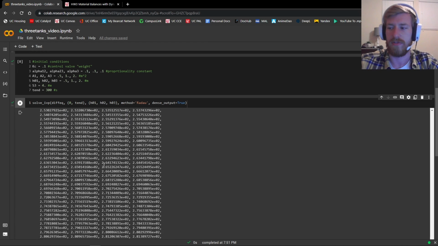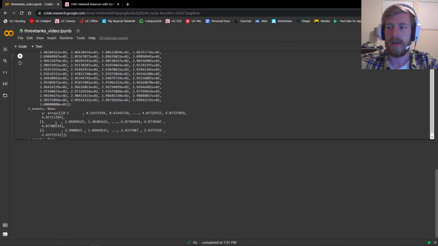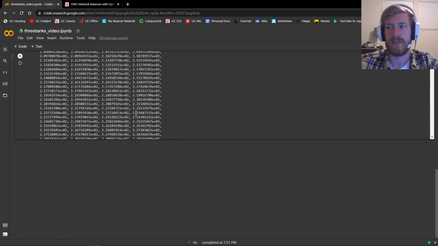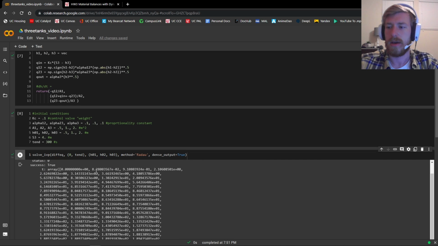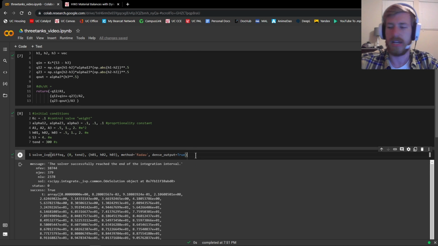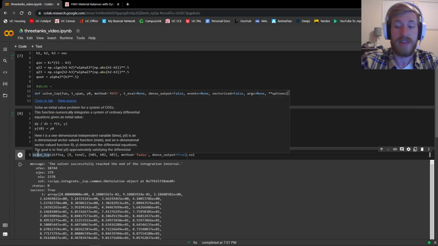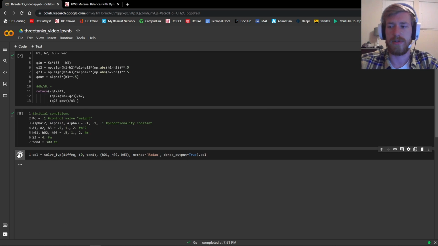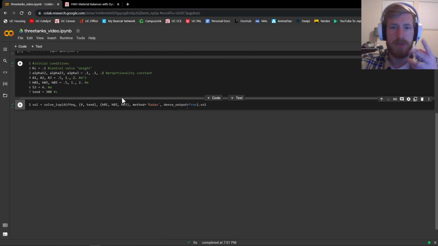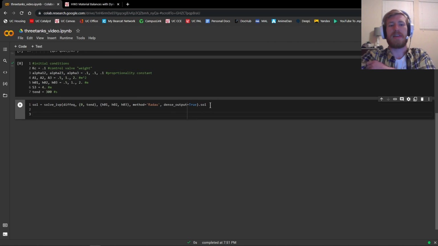And then here's an example of all the time samples that were deemed relevant. There's the t events right here and the y events, which again, none of that's really important. So what we're going to want to do is take the sol parameter of the object, and dot sol that. And then we're just going to set that part of the equation equal to sol. There we go. So we redo this. And now we've, again, resolved it for the same thing, but now taken the sol attribute and assigned it to the variable sol. So what do we do with this now?